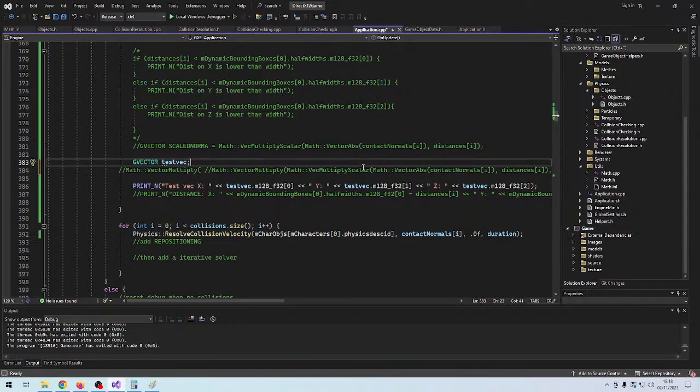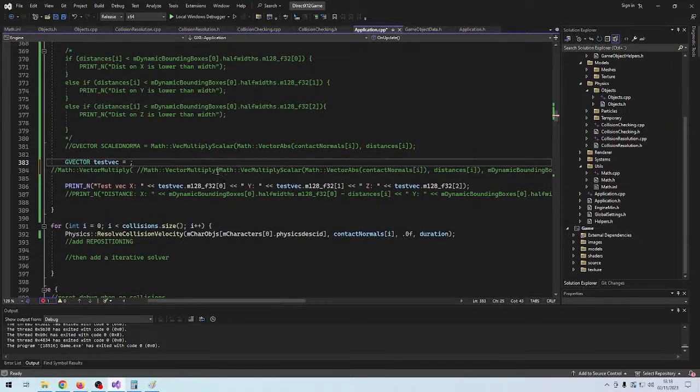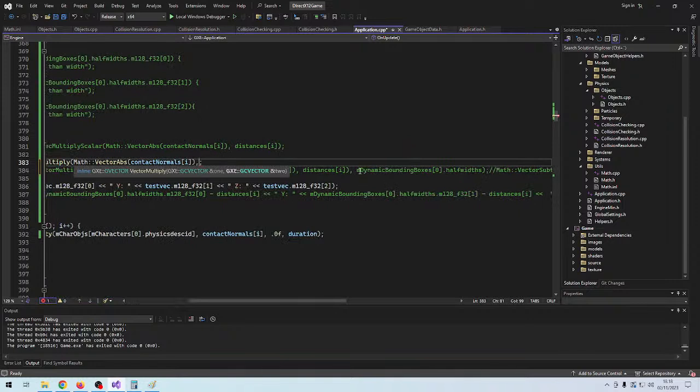Then we want to check the half width over that contact normal. So we can use this as a way of saying I want to take the absolute of the contact normal and multiply that by the half widths.